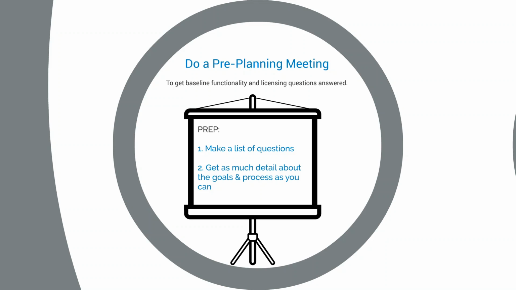So you want to make sure that you have the licenses that you need for the people who will be participating in a process, or you have a plan to include people as part of a process if they don't have a license. If you're not clear on what software you have available, a pre-planning meeting is a great place to say, all right, what tools do we have that we could even use for this process? And what are some of the potential? Having this pre-planning meeting can really help people get a good idea of what the possibilities are before they start really defining and setting down their goals and their requirements.